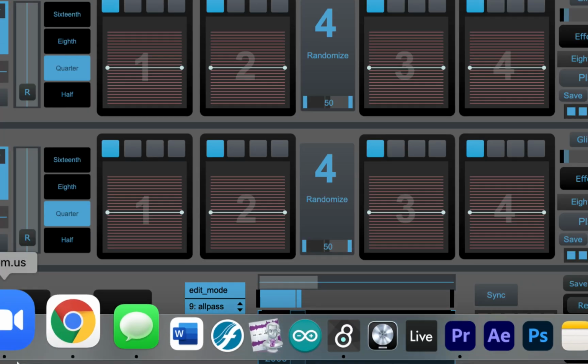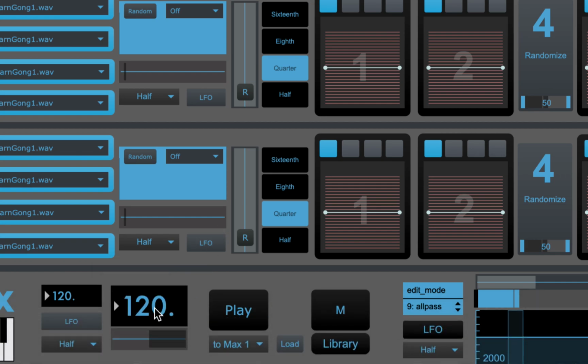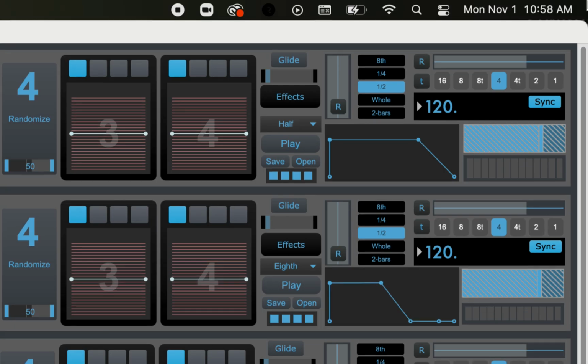Again, your tempo is down here at the bottom. See how it says 120? That's the tempo, but these also all have their own tempos. So if you wanted to, you could set this to 60. In fact, I do this all the time. I have one in 60 and one in 120, and then I have multiple note values. Sometimes I do crazy stuff too, like 240, and then I get super rhythmic, high, fast stuff. Obviously, my tempo is not really 240, but it allows me to access all sorts of new insane fast stuff that I want to do if I want to do it.